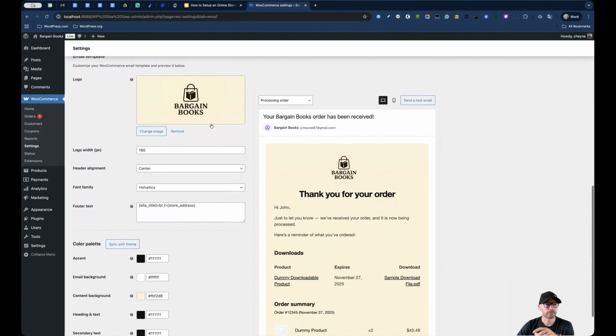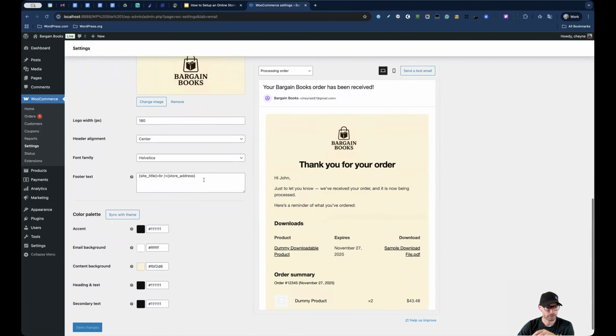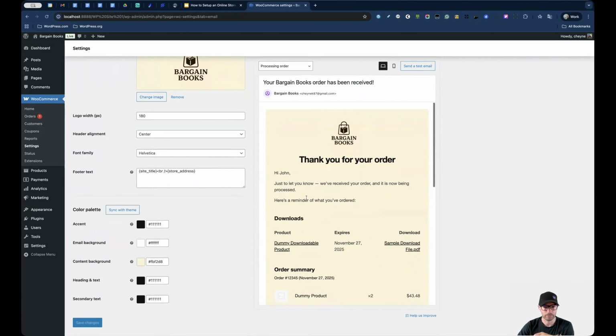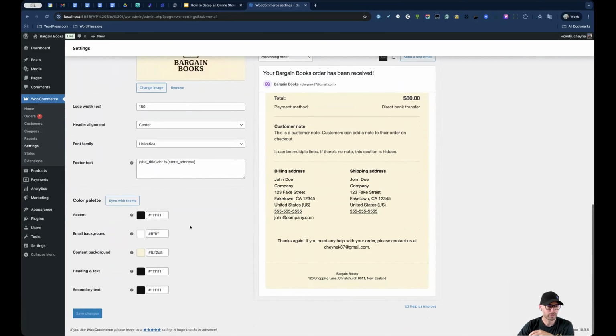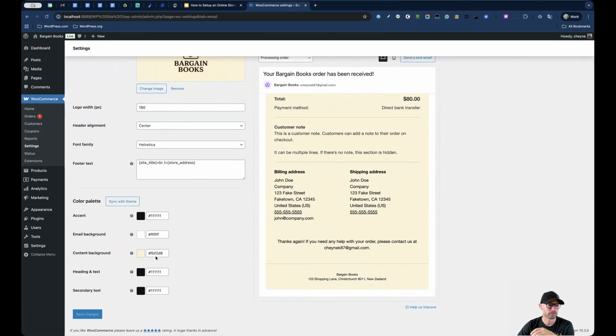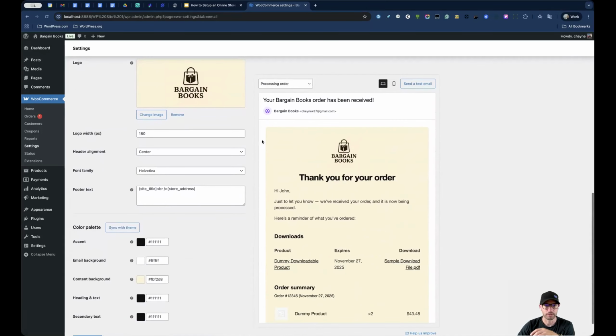Add your logo, the width of the logo, where it is aligned, the font, and also if you want to have a store address in the footer, you can allow that as well. And then how it all looks. So the background colors, the heading colors, and then you can preview each different type of email that you have.